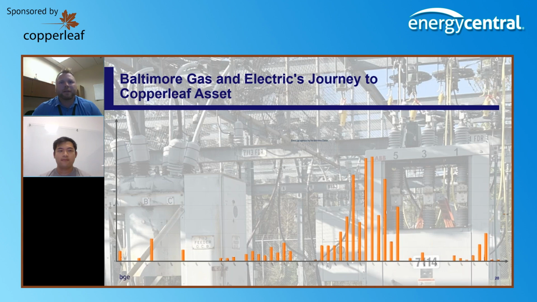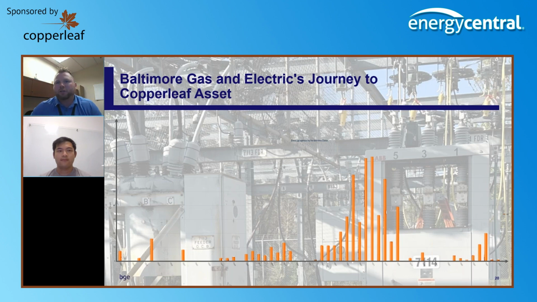But in my role, I'm the category manager for what we consider system performance projects, which you can think of as addressing aging infrastructure. I have counterparts that are in charge of capacity expansion and essentially how we manage the finances here at BGE for all of our asset investment. So outside of just worrying about a particular project related to oil circuit breakers, I also have to manage all the other replacement programs that go into this. Quickly you can see the value in having a tool almost act as a planning organization for system performance projects and help us figure out where we're going to go from there.